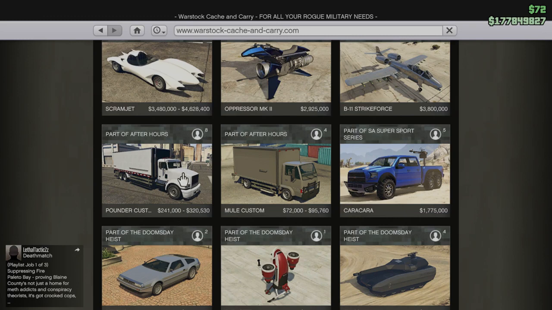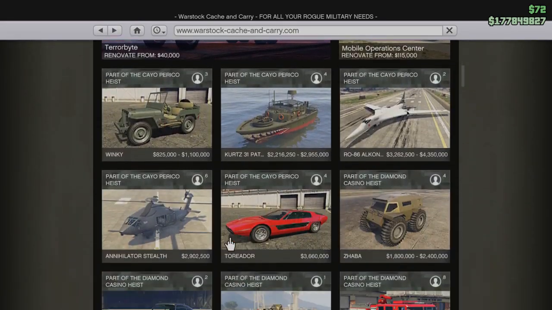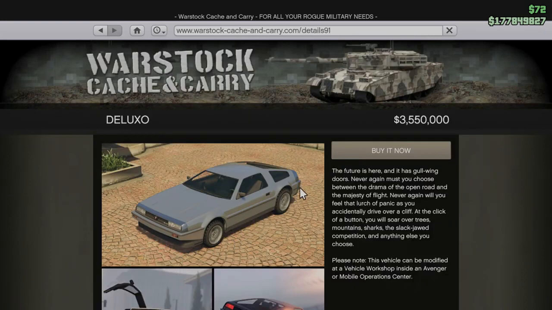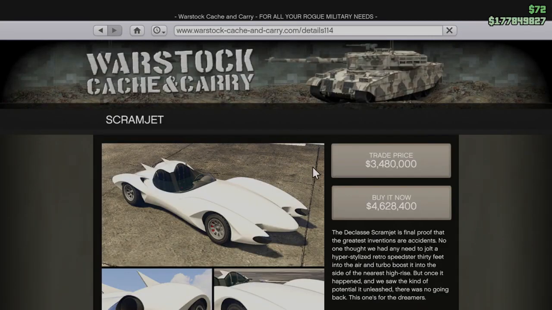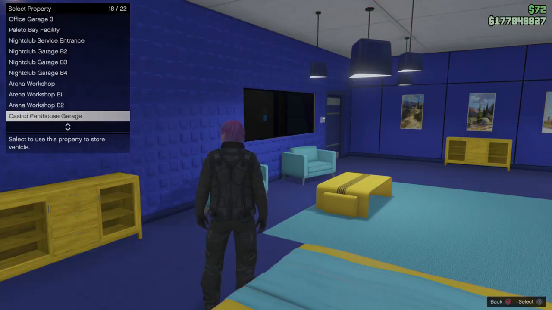If you've got trade prices on Deluxos, but you haven't on Scramjets, which I haven't, as you can see, I can purchase that. So I'll show you again. So I go down to Deluxos. I've got the trade prices on Deluxos. So again, if you've got trade prices on both, buy Deluxos. So I'm going to buy Scramjets for the purpose of the video.